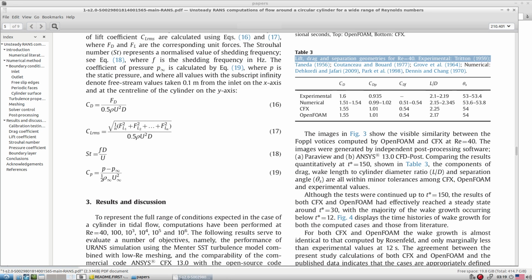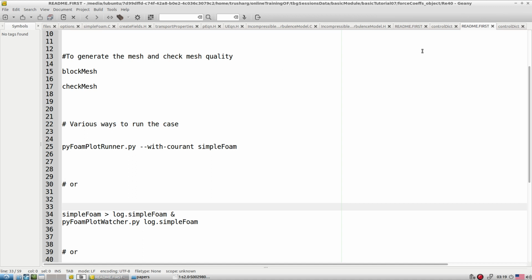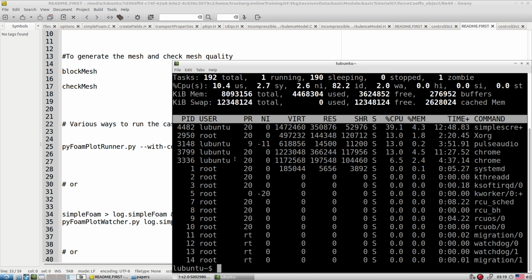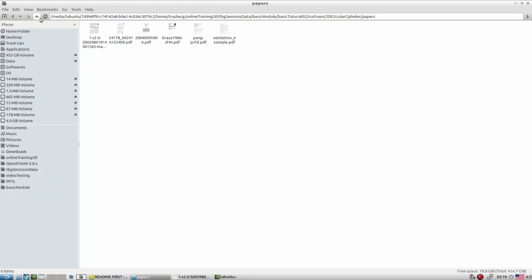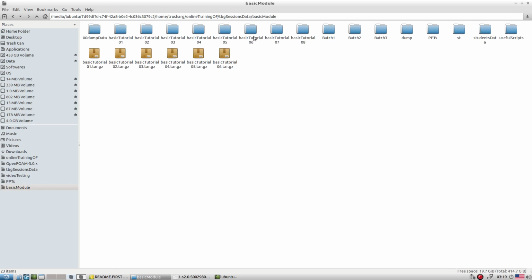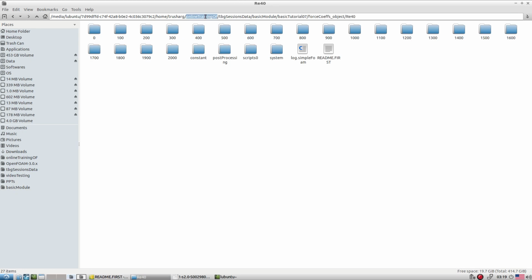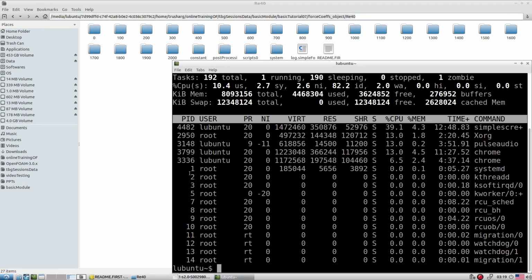So that way you can try to calculate the drag coefficients. Fine. So let's go back to the case where we started, and let's open the log file.